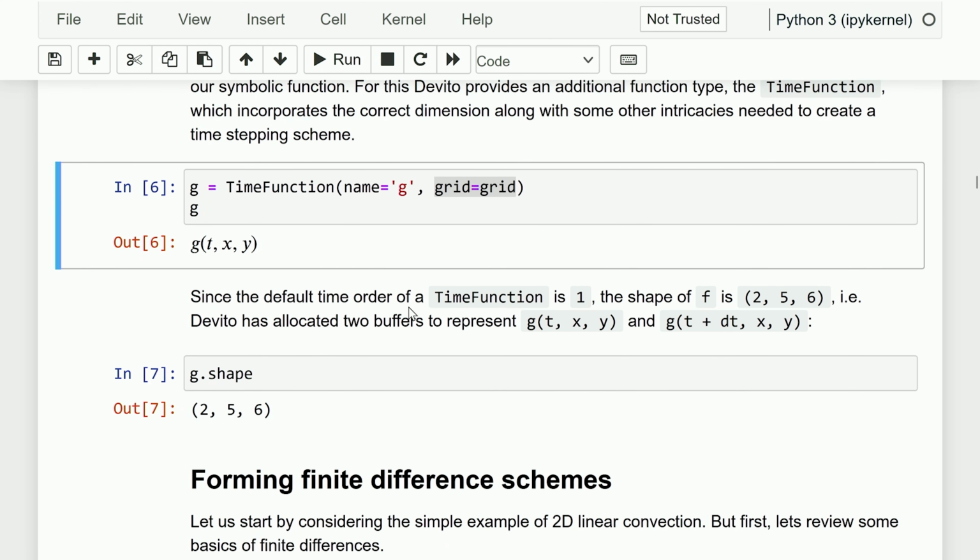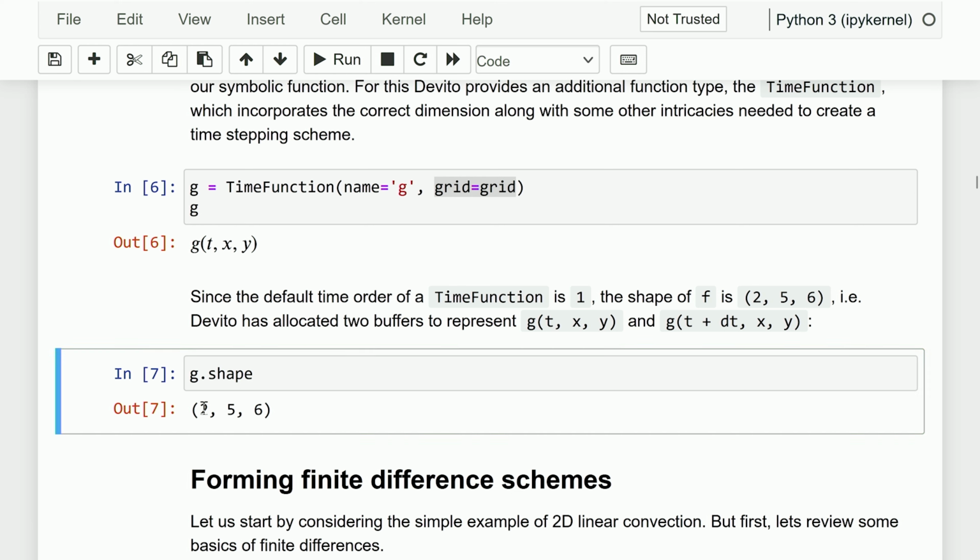Since the default time order of a time function is 1, if we print out the shape of our function g, it'll be allocated 2 buffers to represent our function at t and t plus dt. So if we print out g.shape, we can see it's got a length of 2 in the time dimension, and then the grid shape in the x and y dimensions.